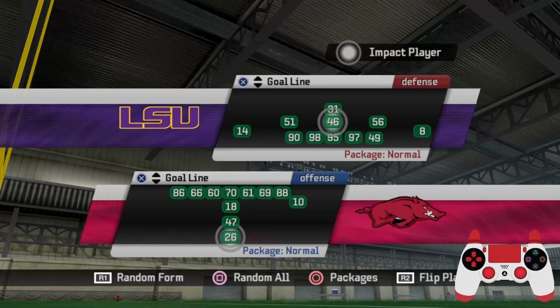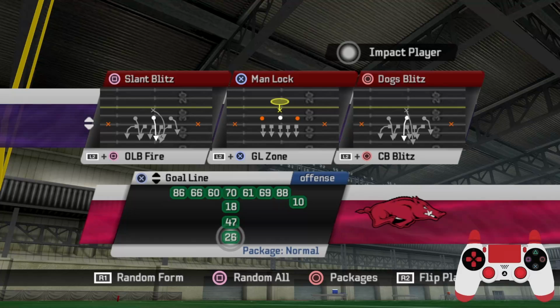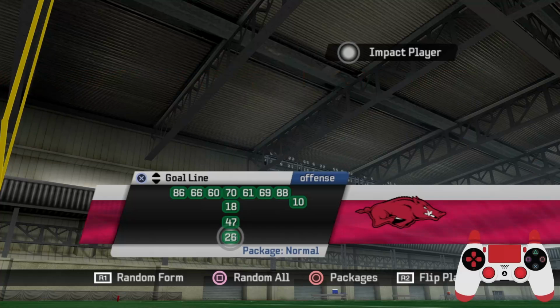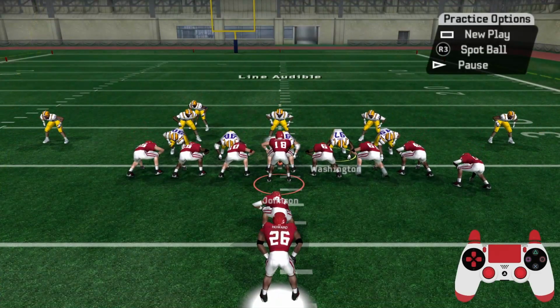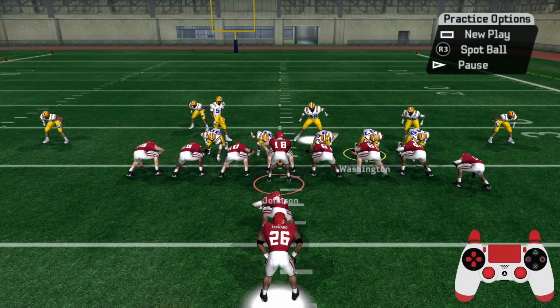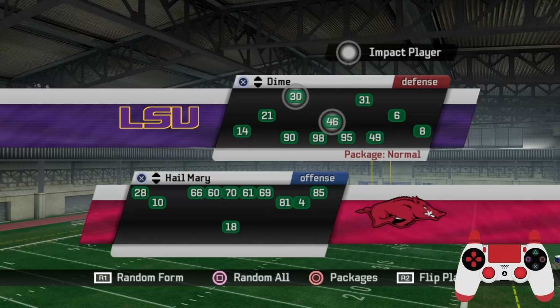So let's pretend we're going up against an incredible impact halfback. Let's go goal line and dog blitz. I just feel like they're probably going to run the ball. Now, if you're going to go dog blitz and they go play action, you're probably screwed. You're probably going to get a big gain for a touchdown. But I'm going to go dog blitz, and they're going to go goal line. And, again, just probably a right side, strong side run. In this case, I always shift everybody to the right side, and that's all I need to do. And I think I've increased my odds of making a really good stop. The last thing I want to talk about is the Hail Mary situation.